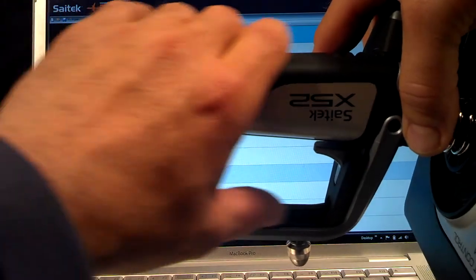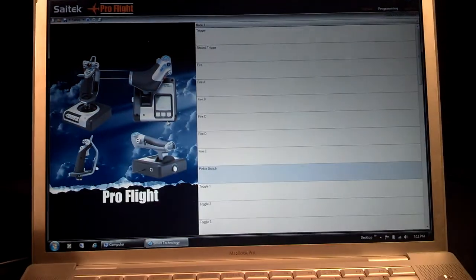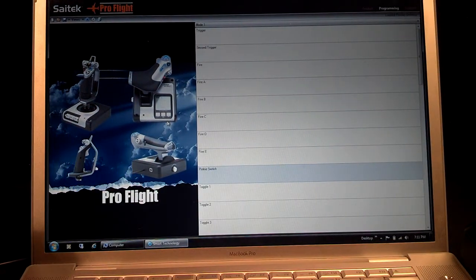Okay, the top trigger, there are 2 triggers on this. This is the top trigger and a pinky trigger. The top trigger actually has 2 switches on it. If you pull just a tiny bit, it triggers. And if I pull completely, second trigger. And then the pinky trigger.